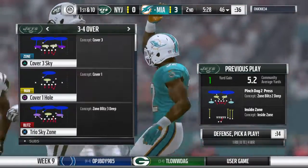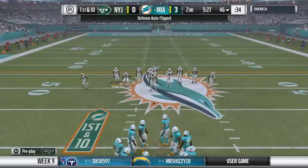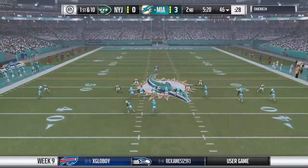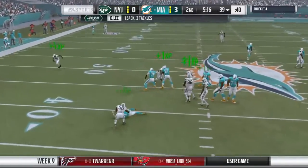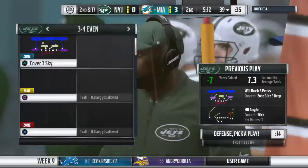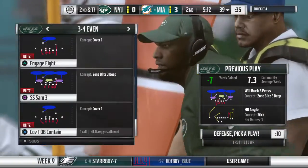2nd and inches is oftentimes an invitation for an offensive coordinator to take a big shot downfield because he feels like he can come back on 3rd down and pick up the 1st down. But sometimes you just don't want to break tendency. Stay with what you are, stay with who you know. Nowhere to escape, and he goes down. Darren Lee, the rookie from Ohio State, in there to record the 2nd sack of his young NFL career.